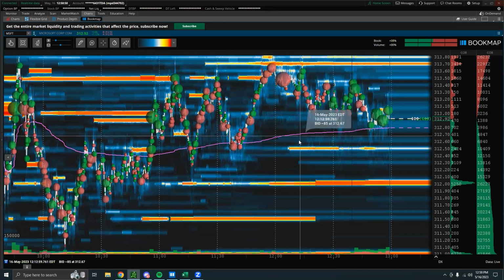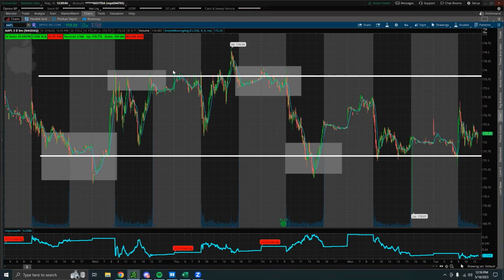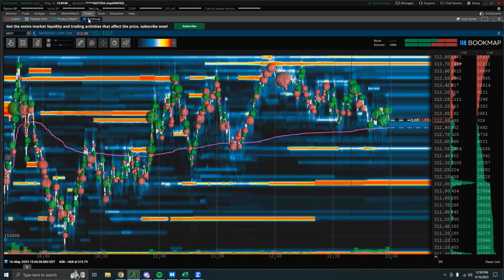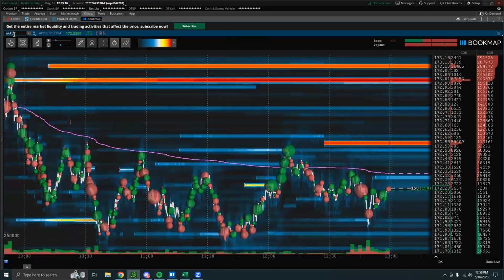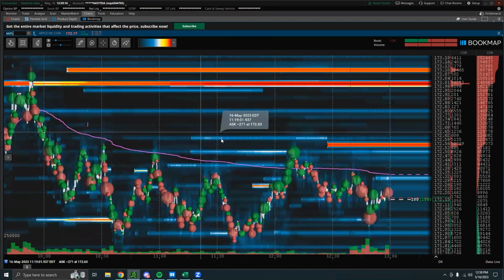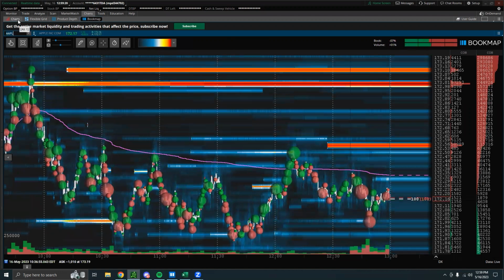And that's where Bookmap becomes so game changing. Another thing that's worth noting is, let's say we shift over to Apple. This is especially good for intraday trading. And let's say we go to the Apple Bookmap. We'll pull it up right here. Not only does this act as a good source of ideas where the stock will pivot, but it also gives you a great sense of why stocks are doing what they're doing.